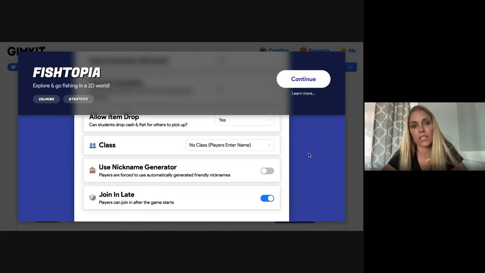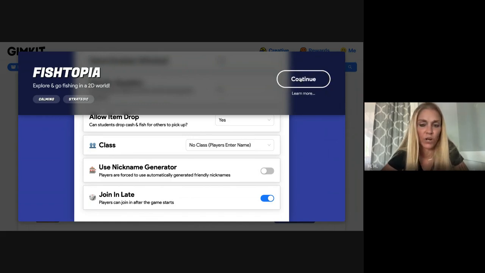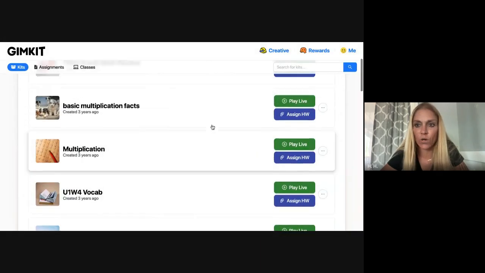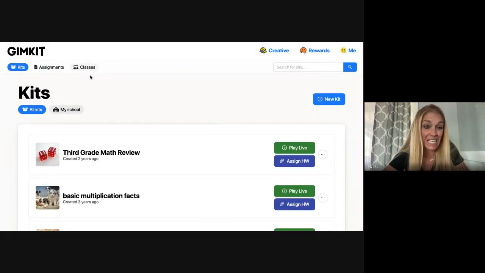I found that it is a little bit tricky here when I do Google Meet to continue into the play live, just because it causes some issues with Google Meet. But once you play the game, it's easy. It plays for that duration, and then it does print out analytics so that you can see how your kids did. And being able to see how they did is a huge part of online learning.